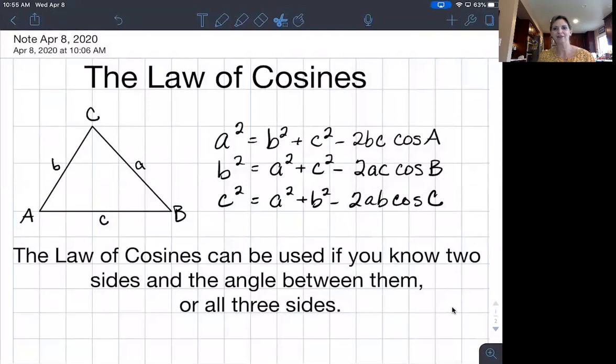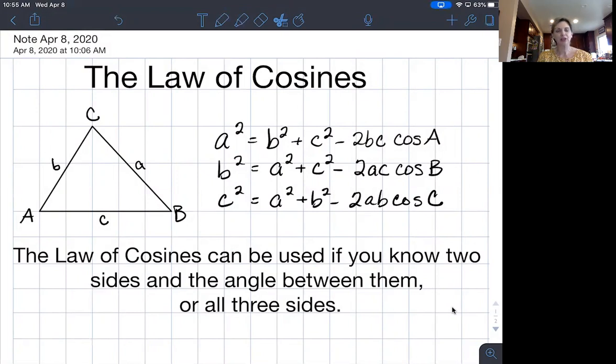All right, here we have a triangle. It is a non-right triangle, an oblique triangle, not right. So another interesting situation, right? Who knew you could use trig on triangles that were not right triangles until now? There are three different versions of the law of cosines, and which one you use just depends on what you're solving for.